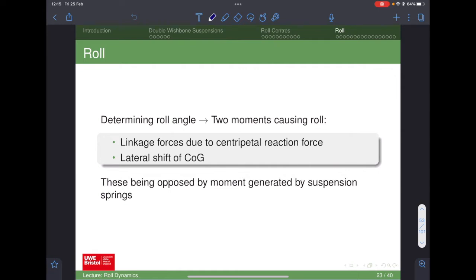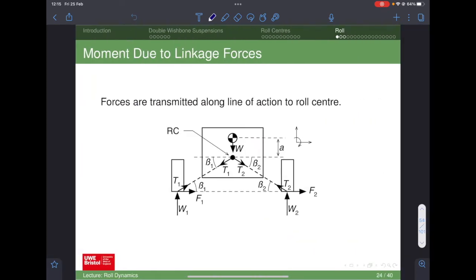Now obviously those things need to be in balance. That total roll moment needs to be zero, and then you end up with a situation where the vehicle's rolling, and the springs are operating in the opposite direction, giving you a constant roll angle. So if we separate this into three separate things, if we look at the linkage forces to the tyre, then you can draw a picture that looks a bit like this. As I said, the linkage forces will act through the roll centre.